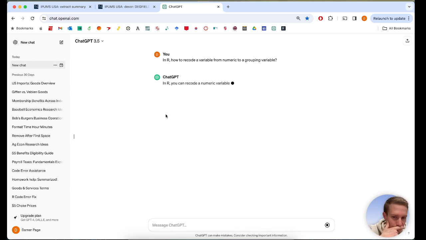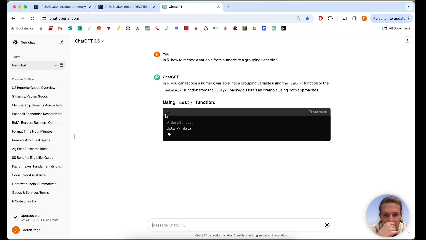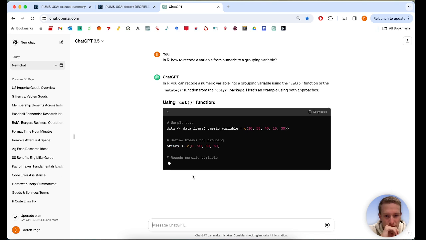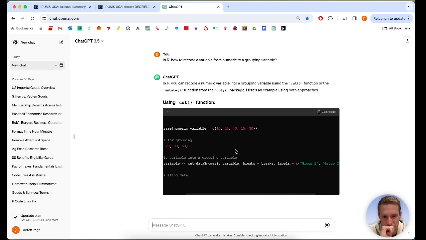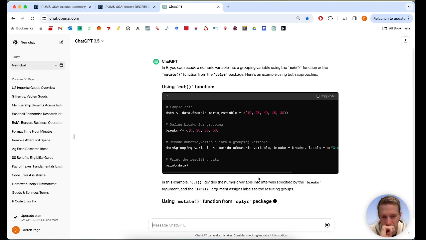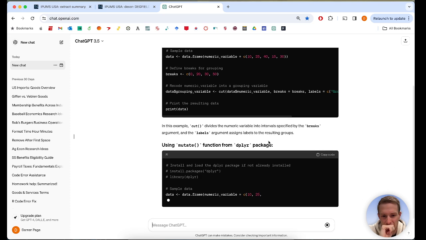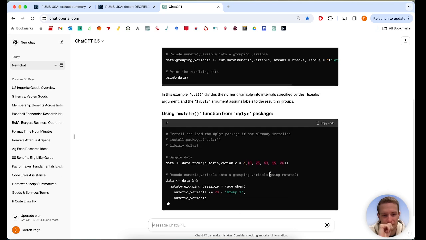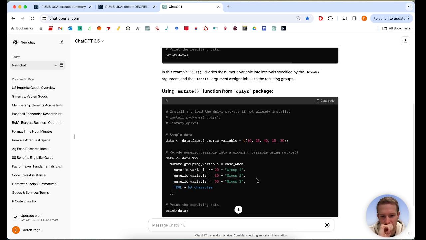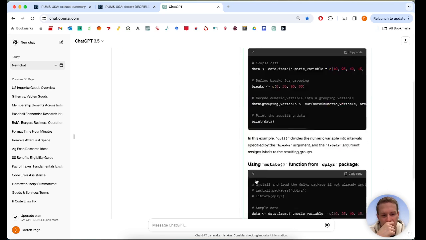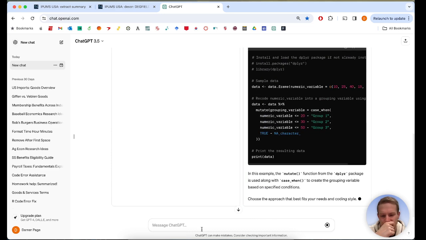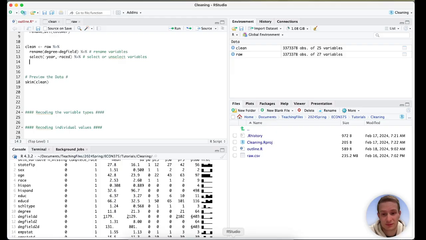See what it says. Cut, grouping variables. Okay. I don't think that's right. I don't think that's what I want to do.